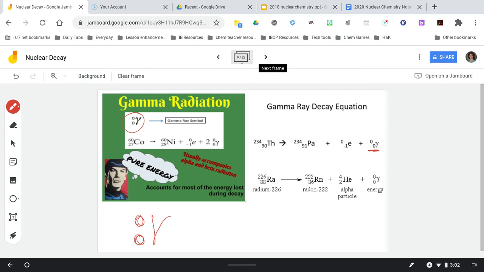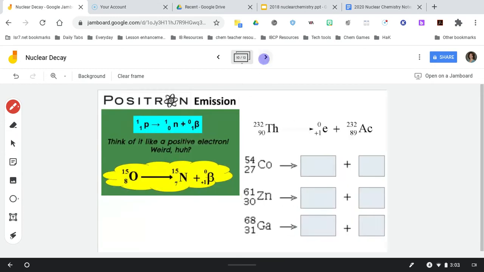It does not generally stand alone. Normally, you will see gamma radiation released with other decay. So here is the gamma particle being emitted with this guy we just looked at. This is our beta particle. In the bottom example, here's another gamma particle being emitted with alpha radiation. So the gamma doesn't exist by itself, but it will usually accompany the alpha or the beta radiation. So if you've got a blank or you've got a particle and you already have the numbers and they match, you're probably looking at gamma decay. Lots of energy, very dangerous radiation.